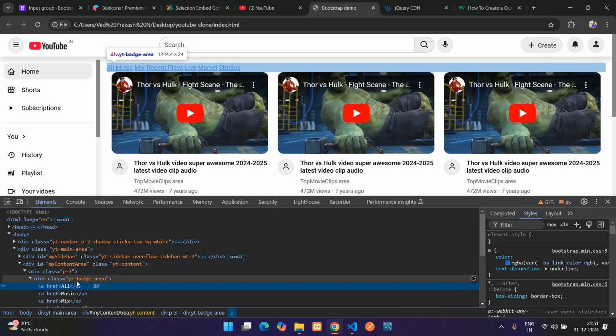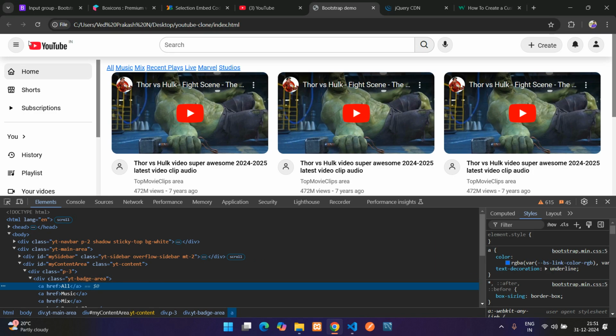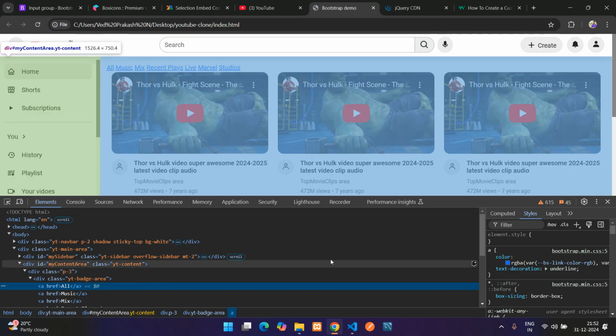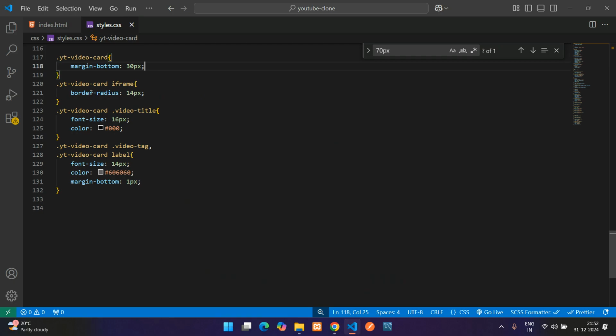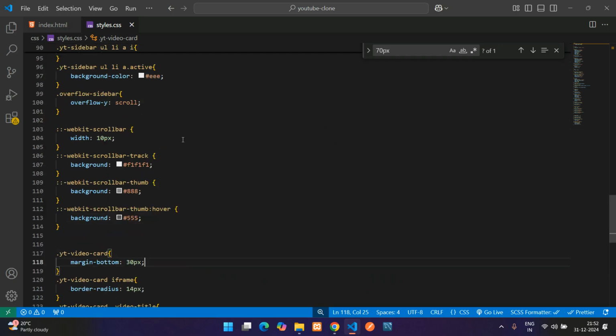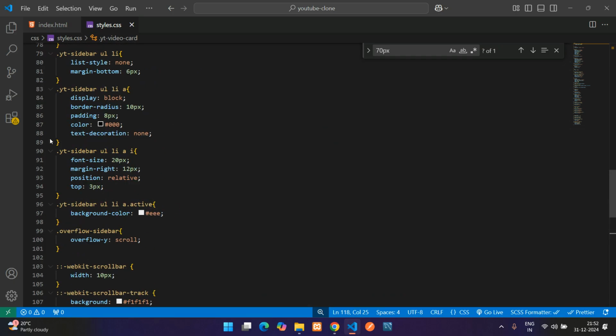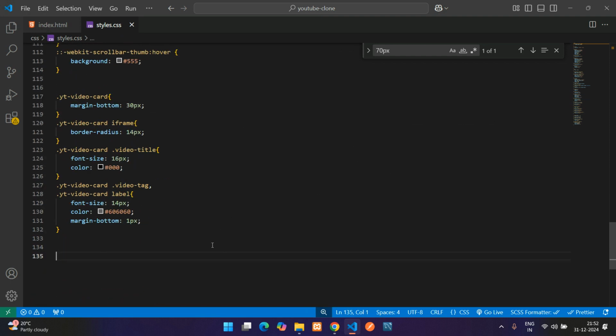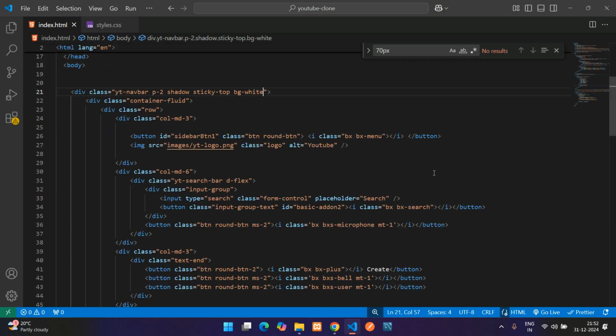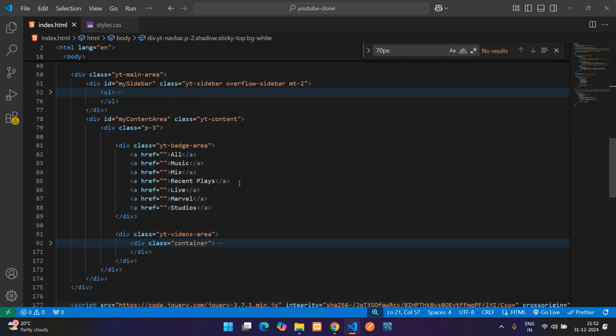Inspect it. So the design is similar to this button, so it's clear fix. So what we'll do, we'll just copy this, get back to the style, and we have a ul tag, a light tag of a. Yep, this is the code. Let's copy that, paste it, and change the class name.